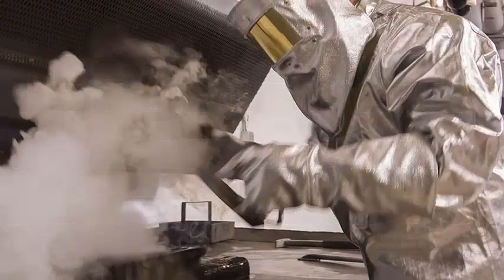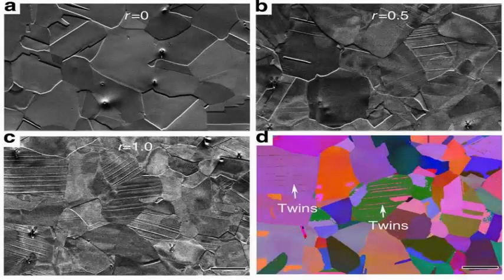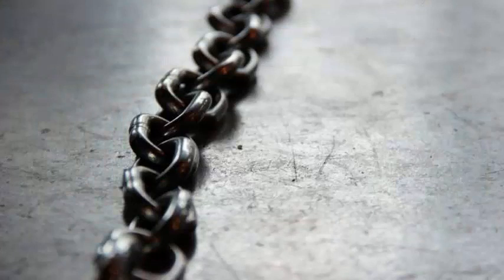As the researchers point out, there are many steel-based industrial applications that require a high degree of strength and ductility — to be pulled or deformed without breaking. The higher grade of both, the better. But traditional steelmaking techniques usually require a compromise: more strength means less ductility, or vice versa.